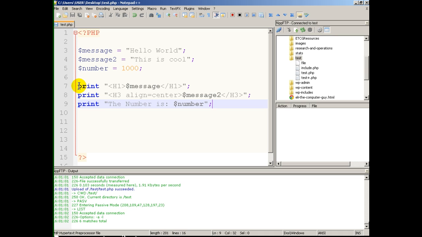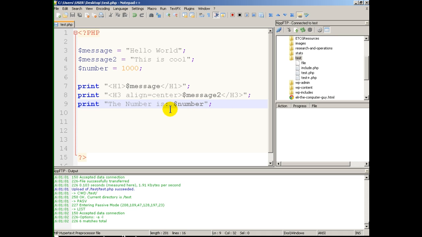Then when you go to print, the print command is going to print the text that you tell it to print onto the web browser screen. So whatever text it tells you to print, it will print onto the web browser screen. And so it's important to remember the web browsers only understand HTML formatting. They don't understand other text formatting. So we do print, double quotation marks, whatever HTML tag we want, the variable, we close the HTML tag. Then we do the semicolon. So this is a complete command. Then print this, and then print this.